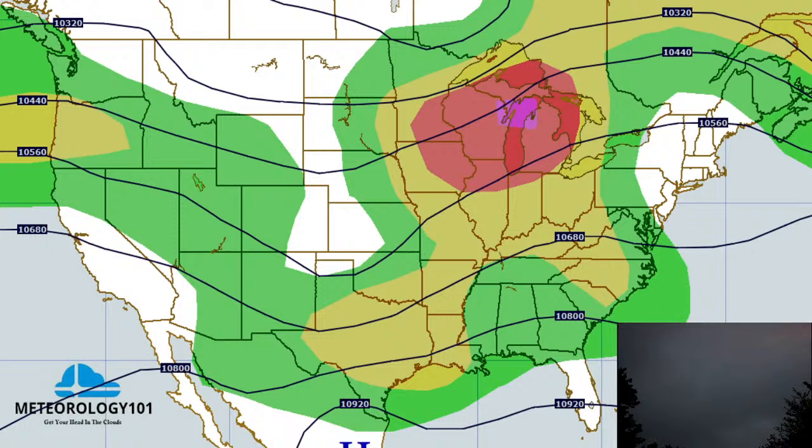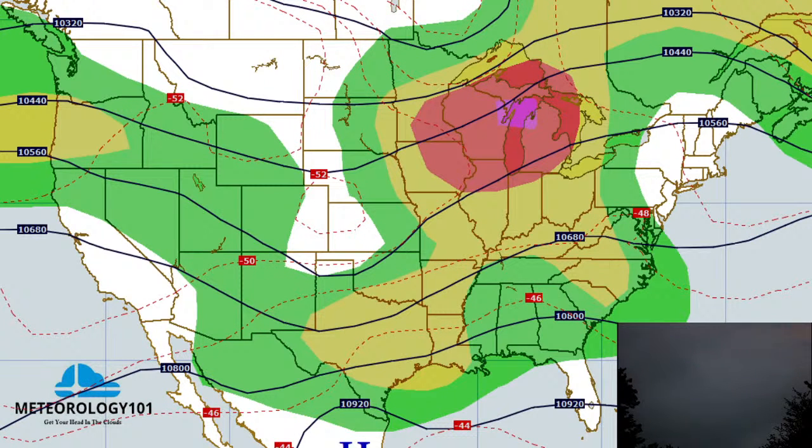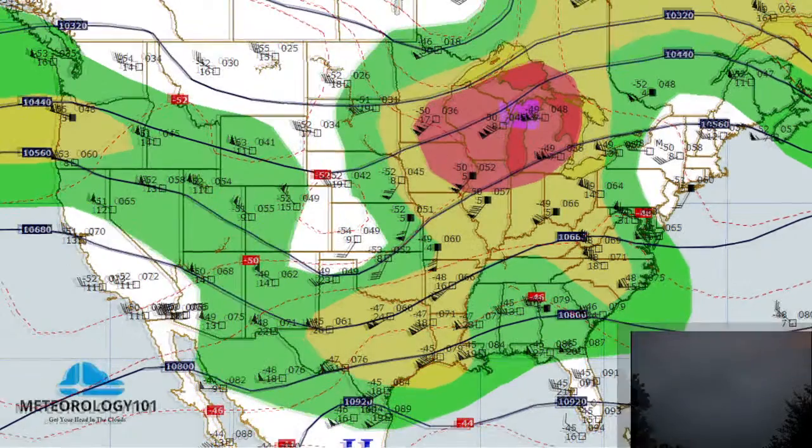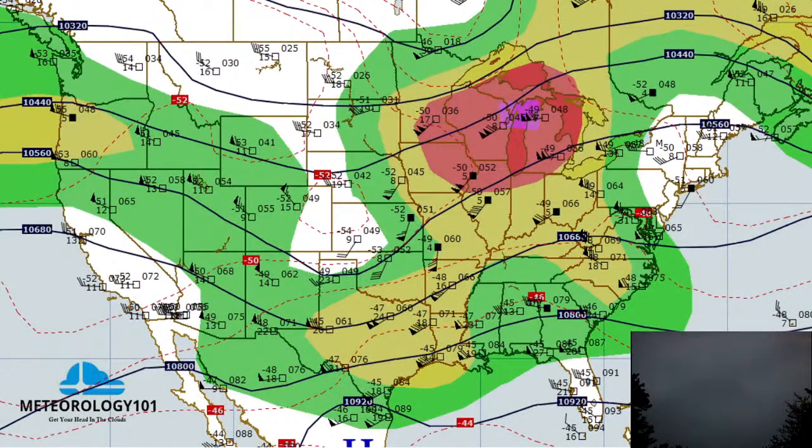Let me build this chart here first, and we'll talk about some of this stuff. Okay, let me get plots going. Alright, now, long wave.